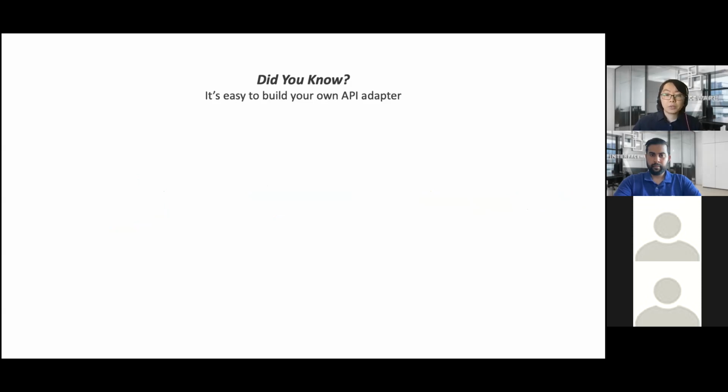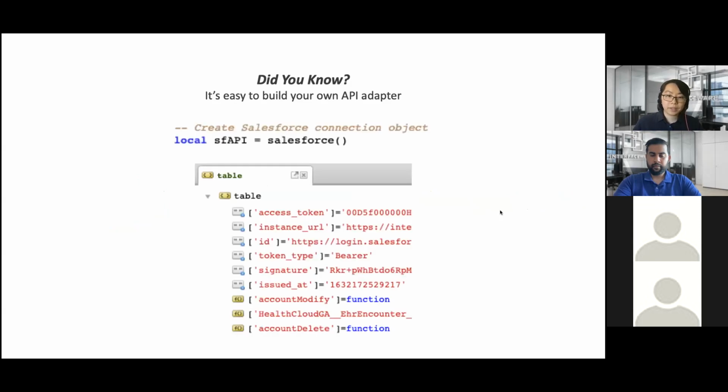First of all, when creating your own API adapter, we recommend having a module that generates a Lua object that contains all of the key details and functions that you need to access the API. For example, this is what the Salesforce adapter object looks like. Here we have a single line of code in the main.lua that initializes the connection object. Within the object itself, we can find functions for interacting with various objects in the target application, as well as details for accessing the API. This makes the process of interacting with the adapter much simpler and easier when adding the adapter to the translator of a new interface.